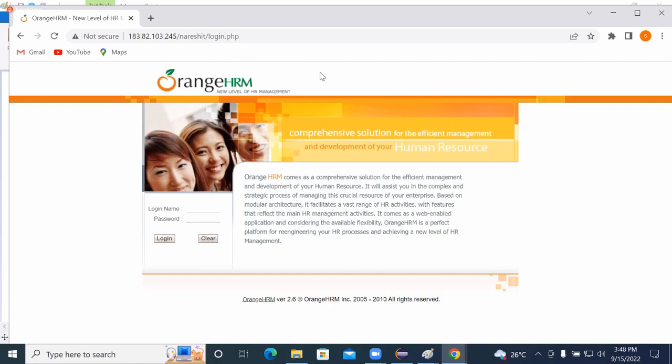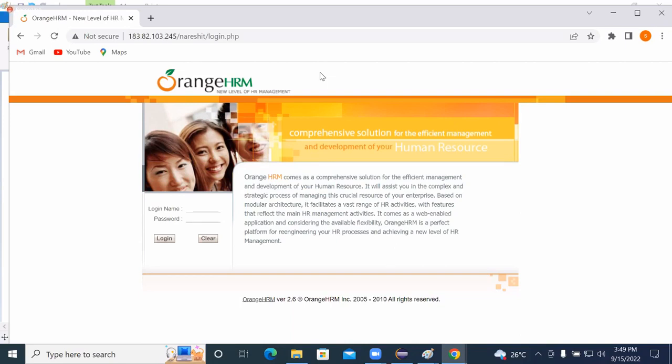First step is open application, second step is enter username, third step is click on login button. Take the next step.